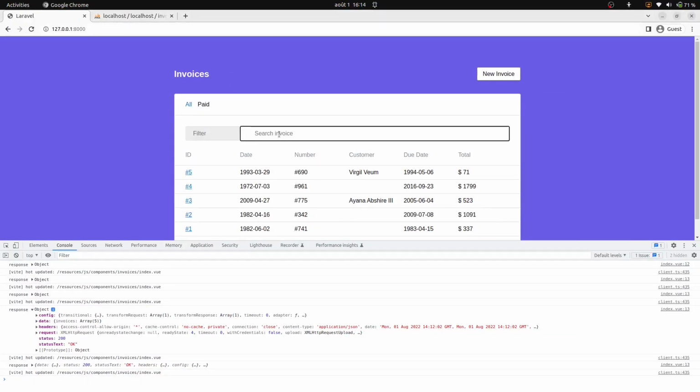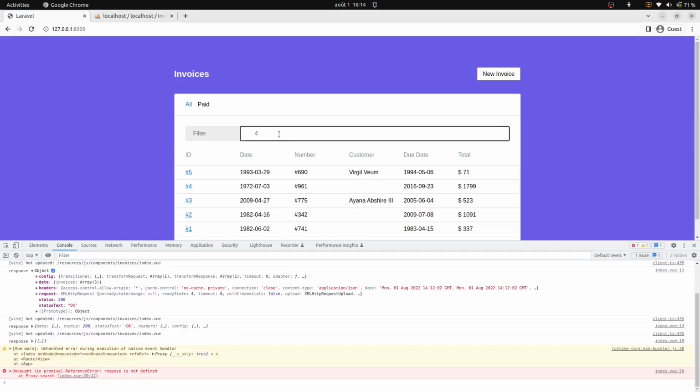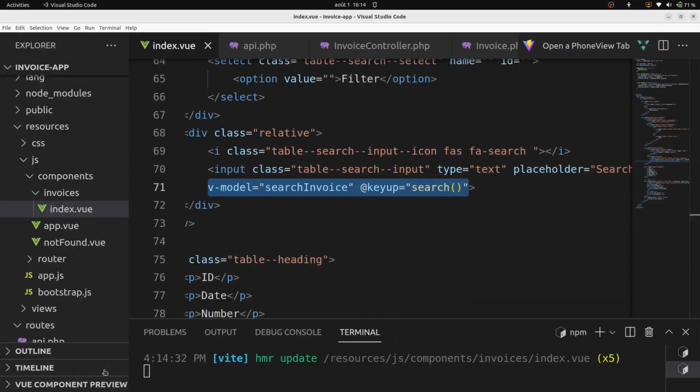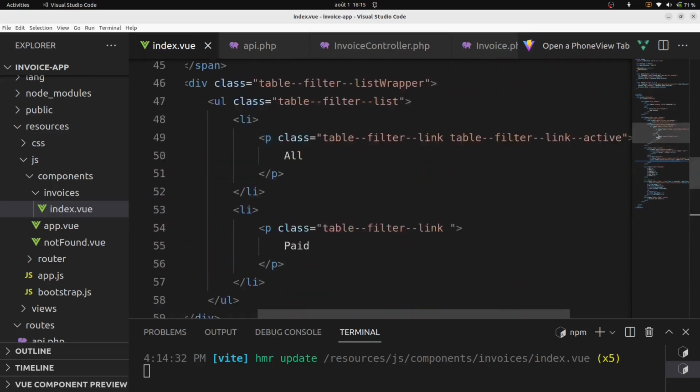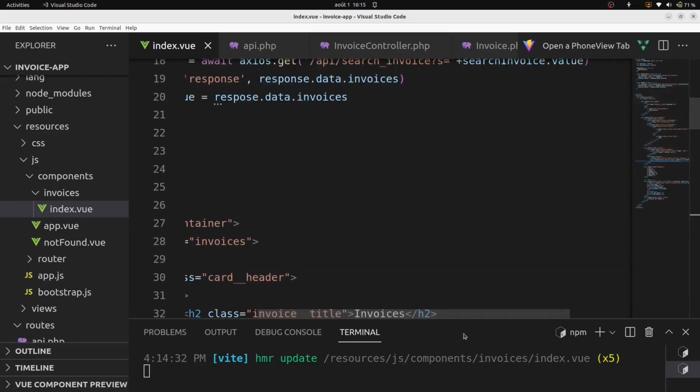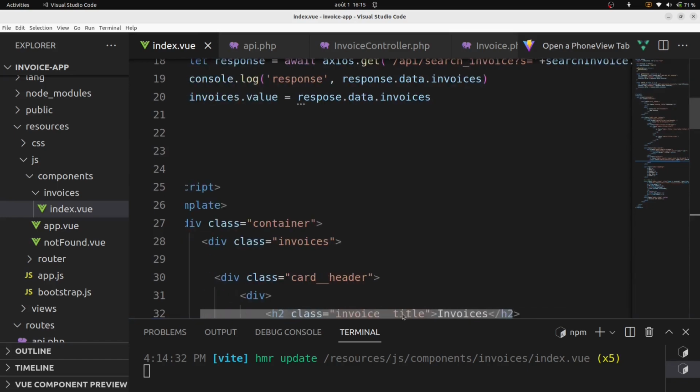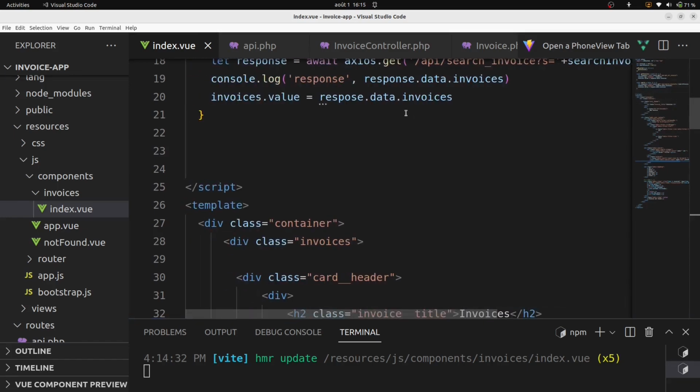Let's add something here in our input search. Oh, I get an error. Let's verify what the error is. I can see here. I'm going to correct it and add a response.